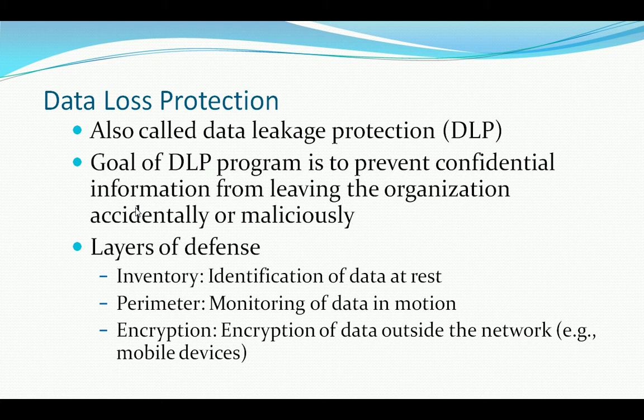So if it sees a patient's ID number or a social security number or the name of a patient appears in a document, it stops the email and encrypts it and still sends an email to the end user, but it says, hey, you have an email, but we have to encrypt it, so you have to sign into this portal to access that email. So that's one way that you can prevent that data from leaving, and that would be perimeter monitoring in this case. So you could have some policy that you should implement or are required to implement something that does that.